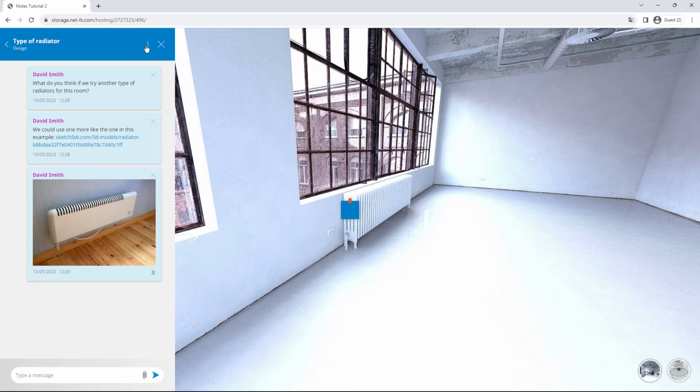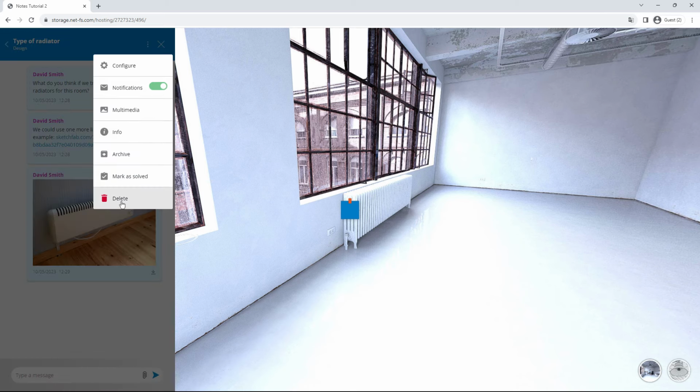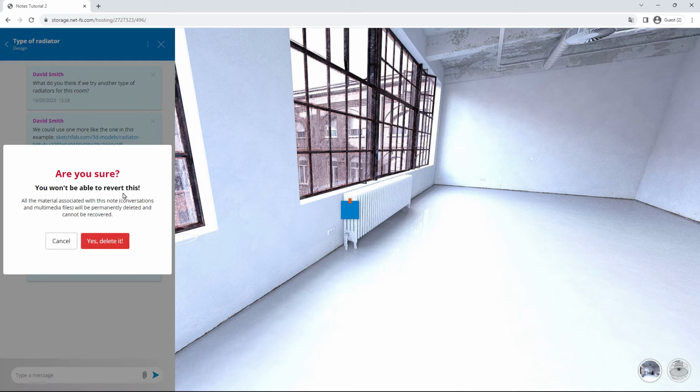Finally, as an administrator or note creator, you have the option to delete it. If you click it, the system will warn you that deleting the conversation will remove it for you and all other participants in the conversation, and all the uploaded multimedia files will also be deleted, making them unrecoverable. So be cautious, although it's also a way to free up space on your plan when you no longer need to discuss this note physically.